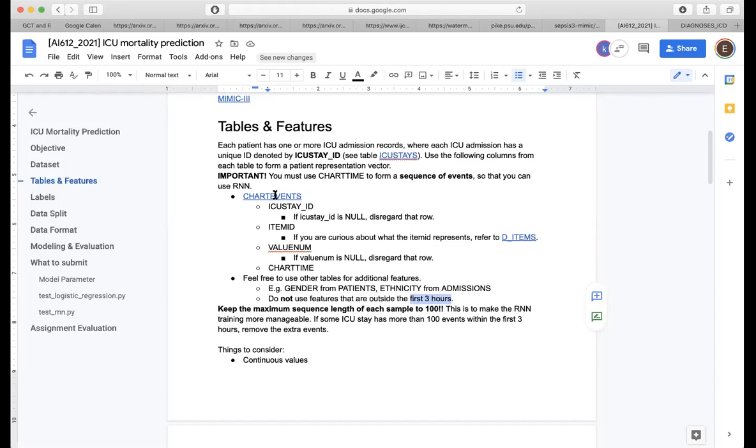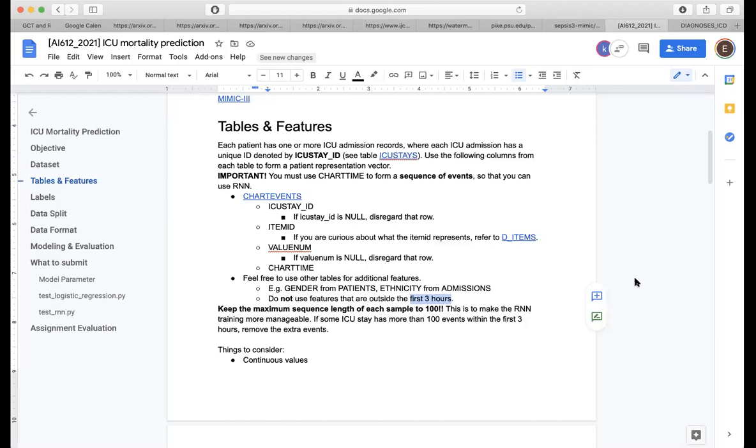Question from Sorrow: Shall we discard the data with ICU stay less than 3 hours? I'm not sure what you mean by that question. The steps were to discard ICU stays whose LOS is less than 1 day or more than 2 days.